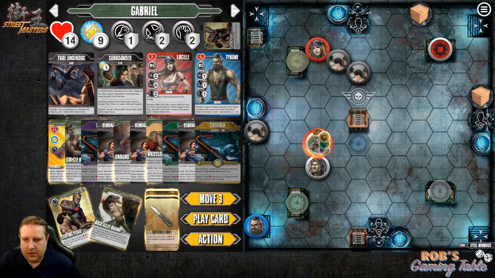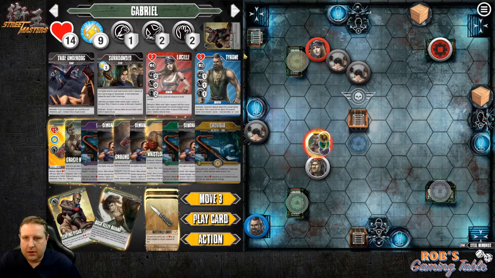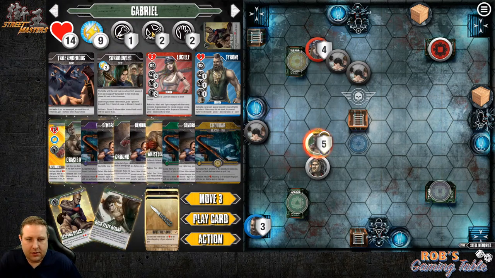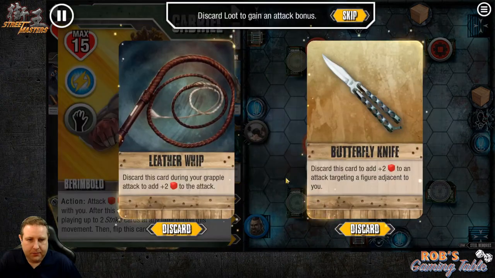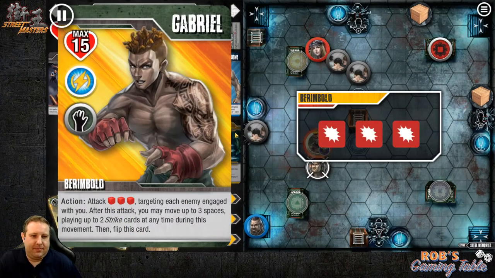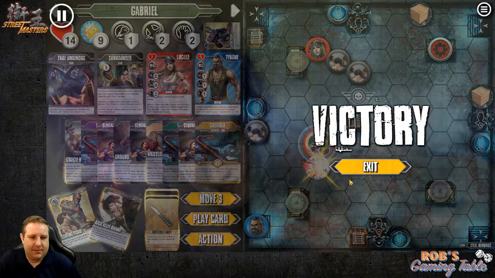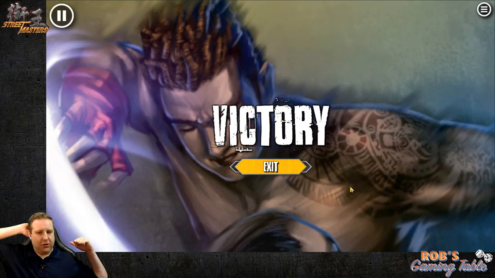Okay. Do we have enough to just finish this guy with our other attack? 3. So we can do this, right? No punch. Oh, yeah, he's good. All right, let's do this. Nope, can't do it. We win.